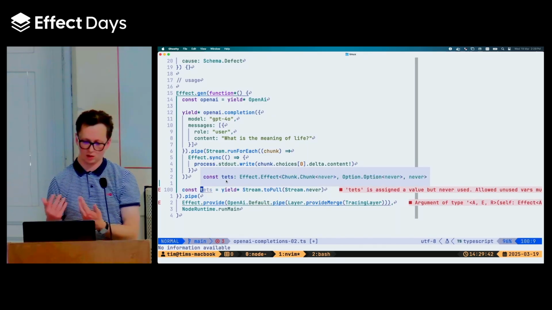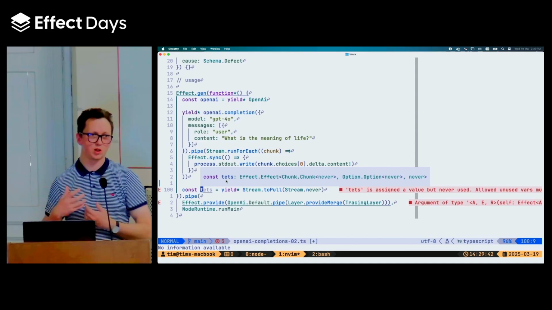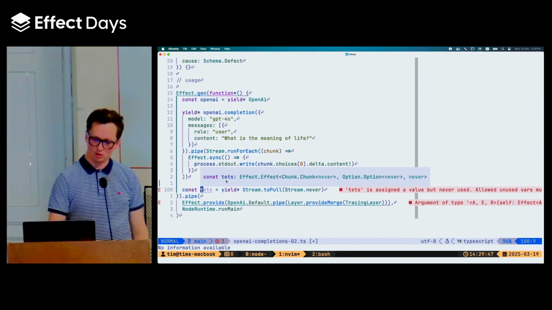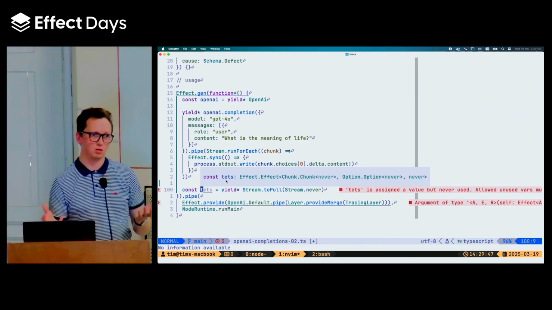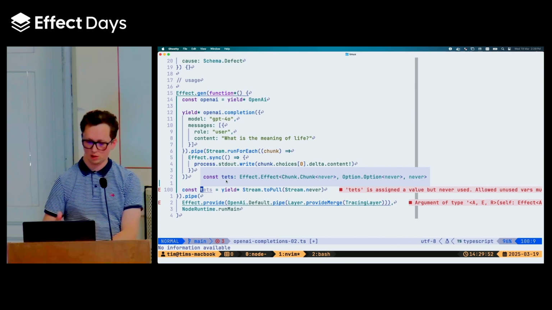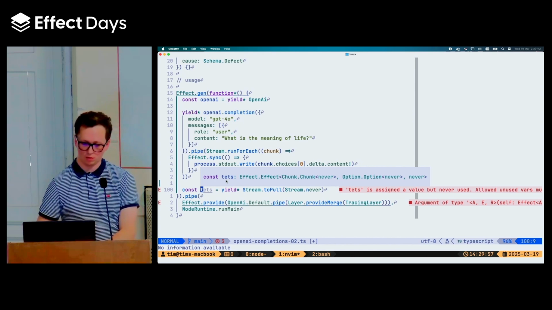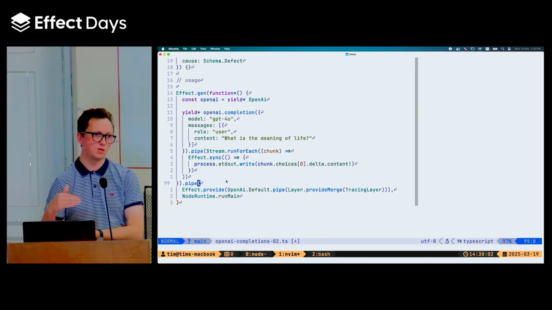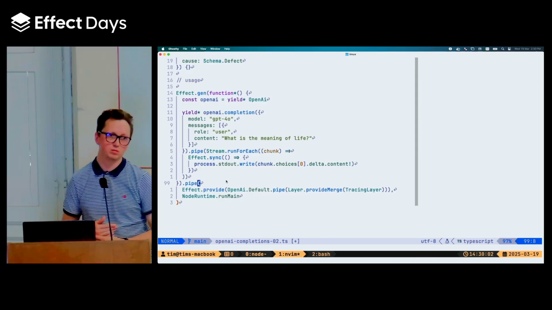And that gives you back an effect that allows you to pull chunk by chunk. And then when the error is an Option.none, then you know you've reached the end of the stream. So that is one way of doing it, or you could probably have some kind of effect that tracks some state somehow. Yeah.